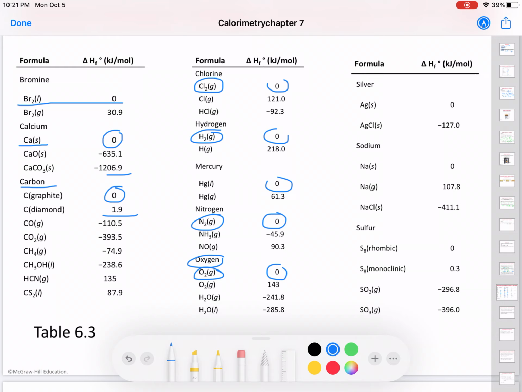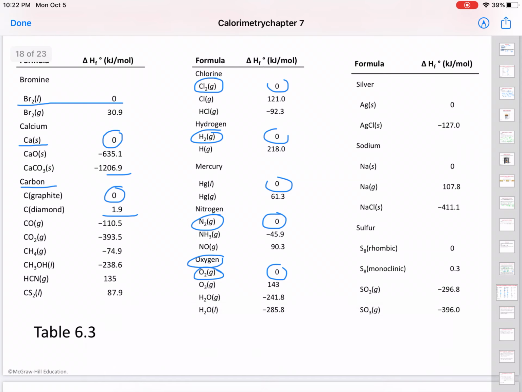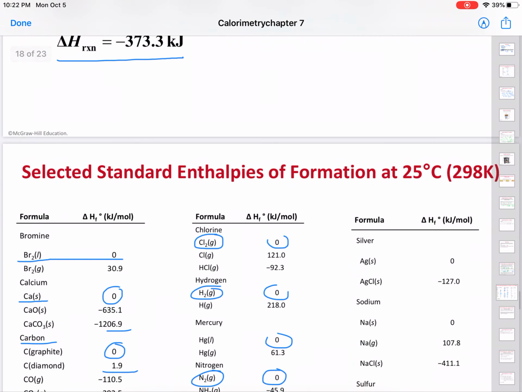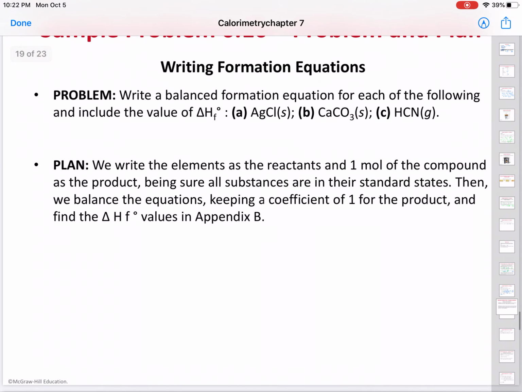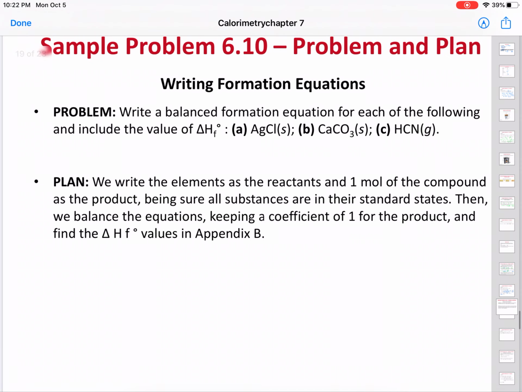Some are going to be exothermic, some are going to be endothermic. Exothermic ones release heat when they form. That's why you see negative values. And endothermic ones would be positive. They absorb heat when they form these substances. So these are the standard enthalpies of formation. And with these formations, we can write formation equations. Normally, any compound will be formed from its elemental form.